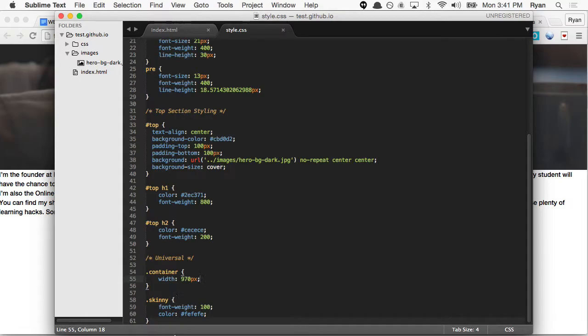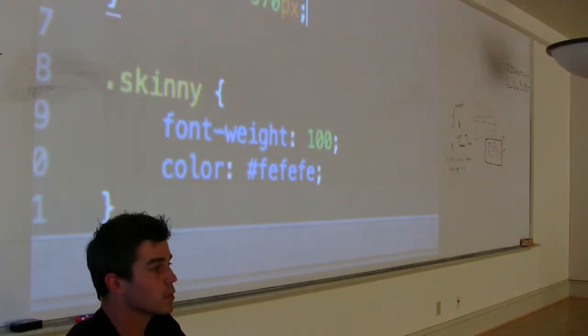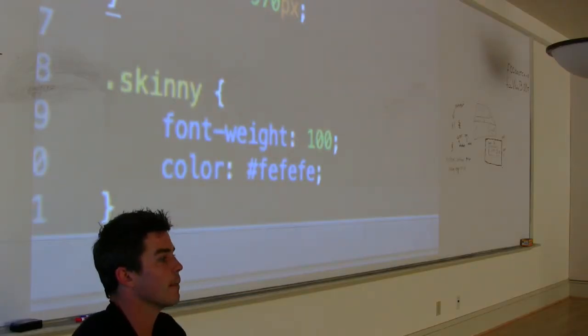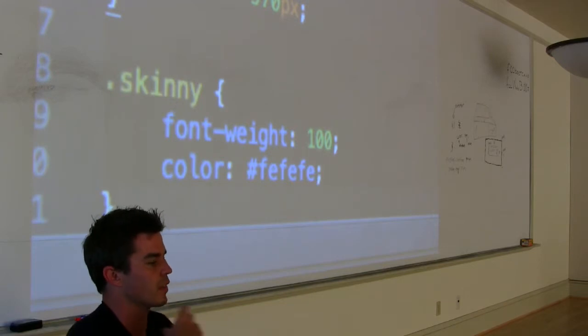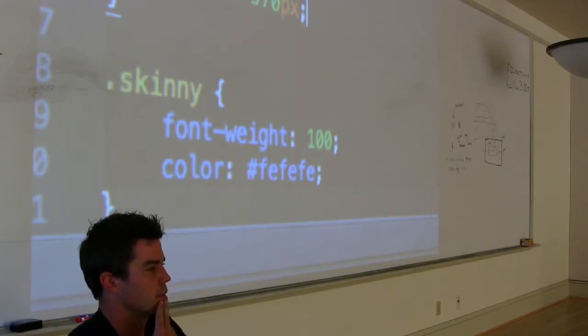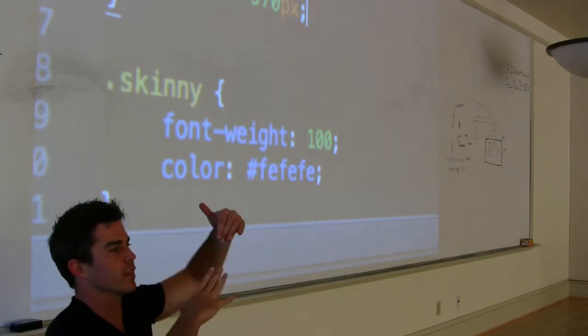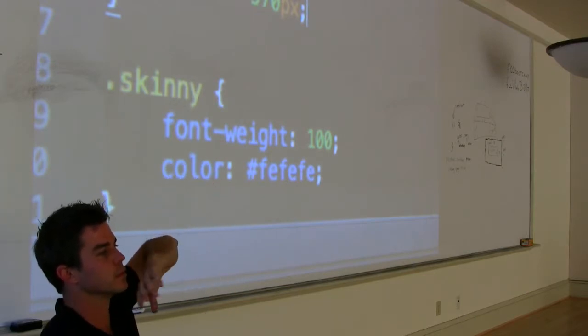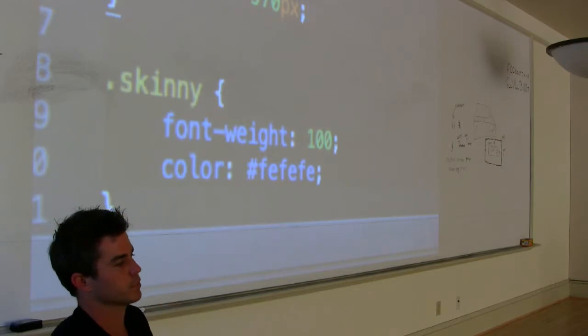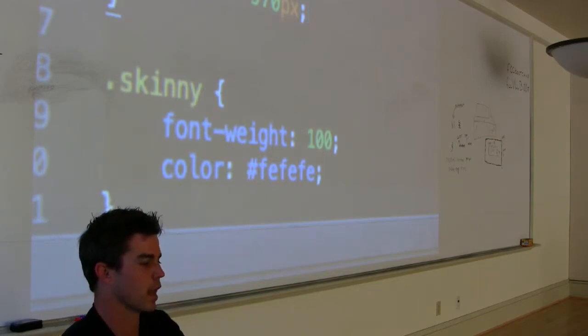Does that div have its own section? Sorry, what? Does the div have its own section? I couldn't see. I'll zoom in. Hold on, give me one second. Just put this in for now, and then I'll show you in a sec. Zoom in. I put the div within the section. So the section is still wrapping that div. So give it class of container. Any element with a class of container is going to have a width of 970 pixels.